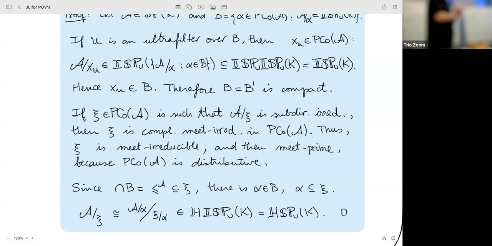So for compactness, you use the less or equal formulation. But for this to work, you also need the equal formulation. Is that the reason where distributivity comes in? Because that's what makes these two formulations of varieties the same. So actually the lattice-theoretical part is independent. It works already there.